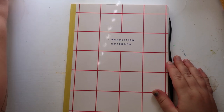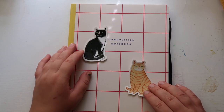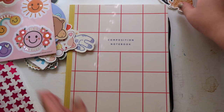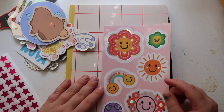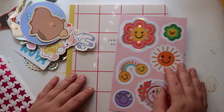So for the cover, I need to pull out my stickers. I just got some new ones that I think would look really cute on this cover. Let me pull out my other ones as well. Okay, I got a bunch of stickers. I'm gonna put the cat stickers to the side because I'm really considering those. I got these stickers from Target, I believe. Yeah, these are from Target, and I just thought they were really cute. So I have these.